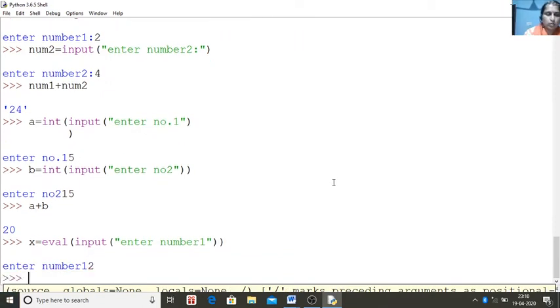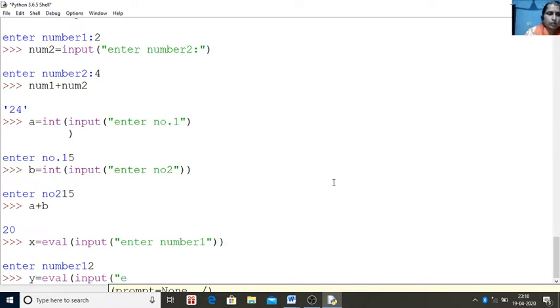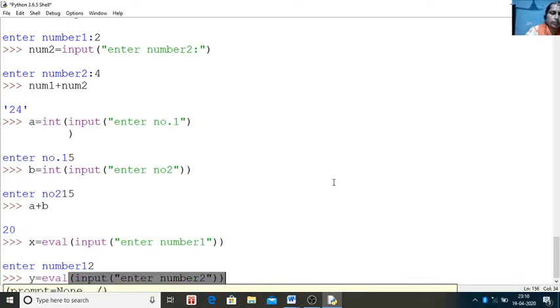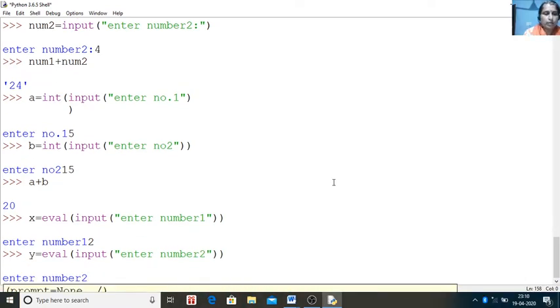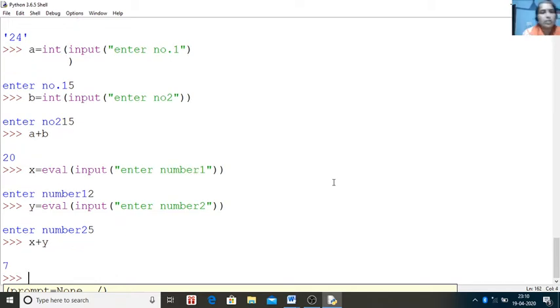Two. Suppose y is equal to eval input, enter number 2. Suppose I enter here 5. Now I say x plus y. It is also converting string value to integer.